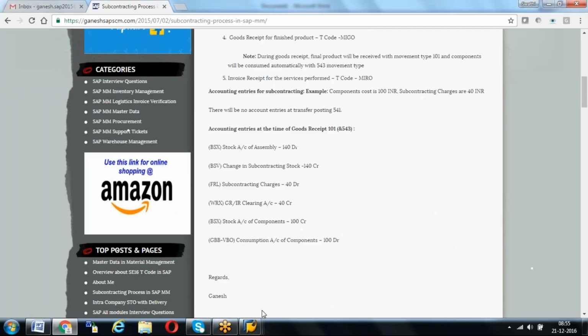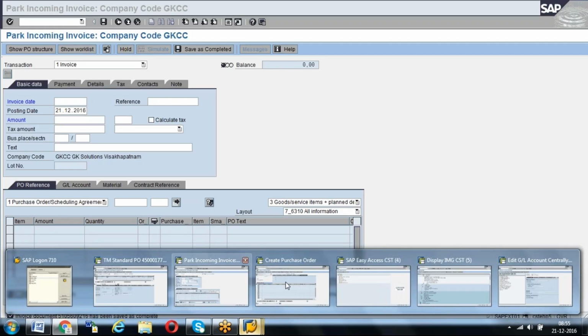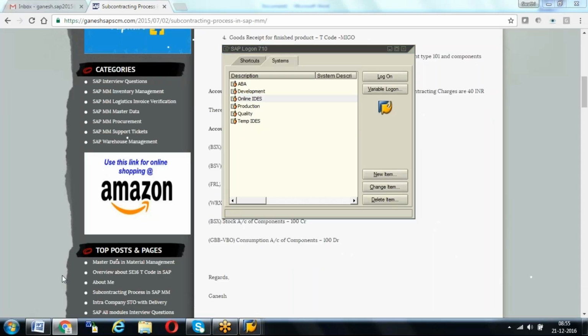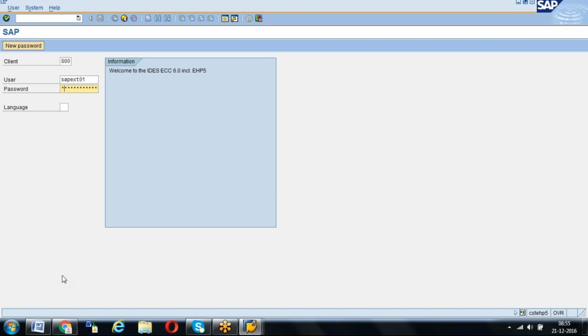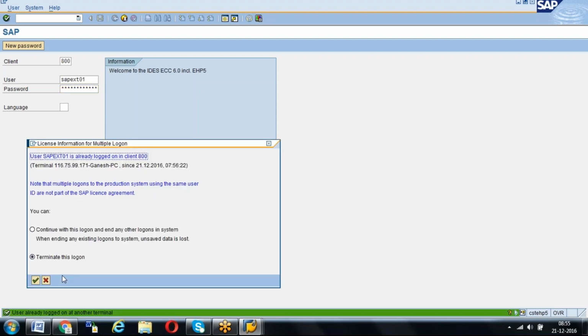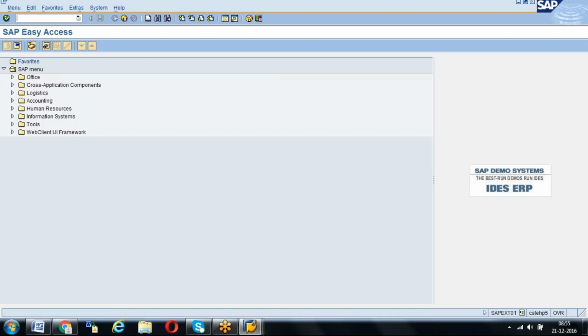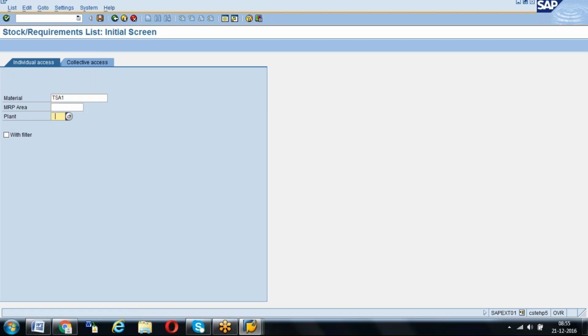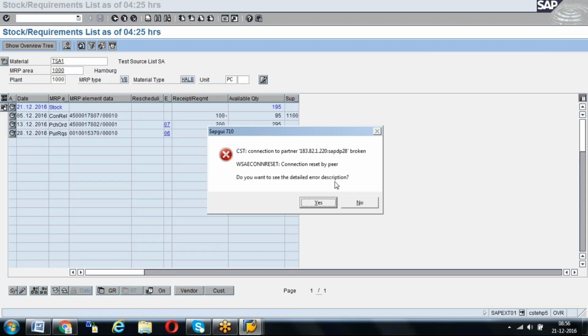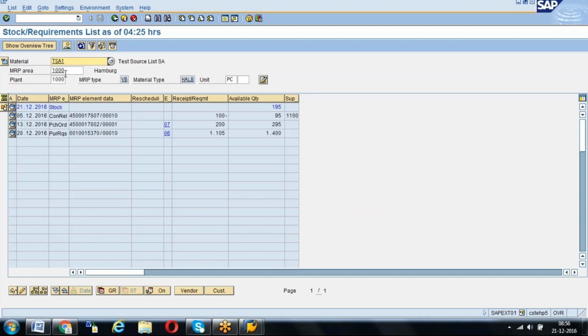See MRP. There are two things like we have seen just now, the stock requirement list. Whenever you have a requirement, the system will give the negative quantity in that. MD04 is the stock requirement list where we can see the requirements of a material. If you have a sales order or a stock transport order, but your plant 1000 is the supplying plant, it's not receiving, it's a supplying plant, meaning you have to give the material to somebody, so it's a requirement. In all those cases, the system will show these quantities as negative.